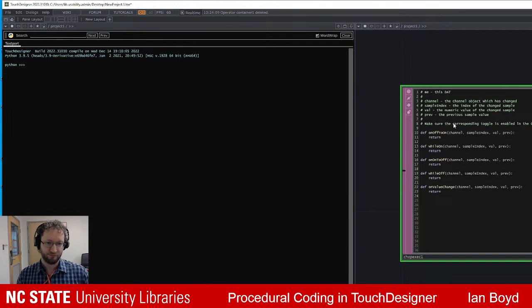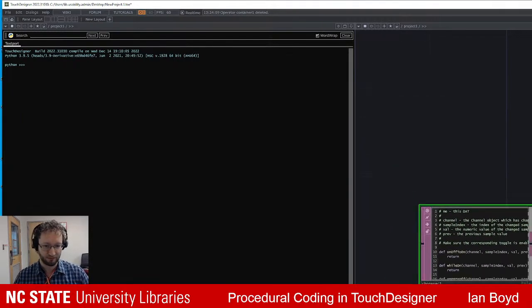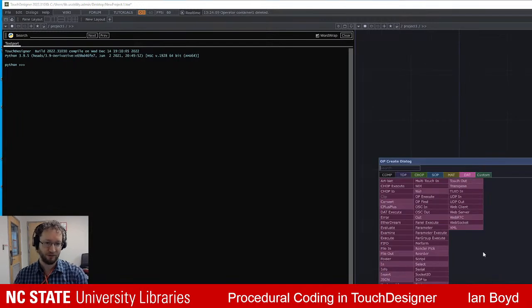Which are basically like scripts that are running continuously, like loops that are running continuously that will check your channel operators every frame that it's running as the timeline goes, and then will update if certain things happen. So you can think of them kind of like events inside of TouchDesigner. And then there's ones for CHOPs, there's ones for parameters. If some parameter changes, what other Executes do we have? Oh yeah, Operator Executes. If something about the operator just changes in the entire system as a whole, you can write your own Executes if you want.